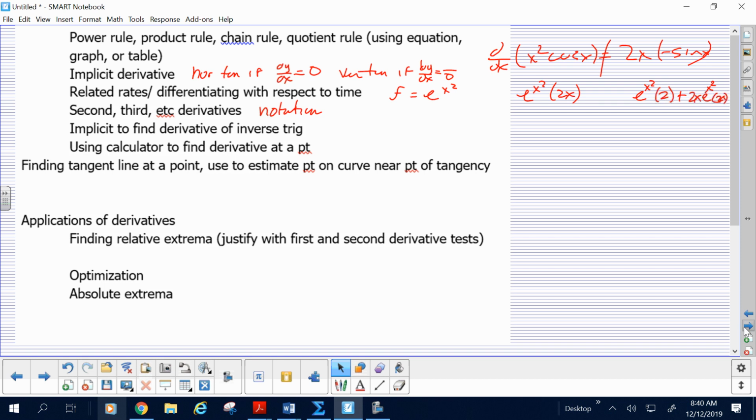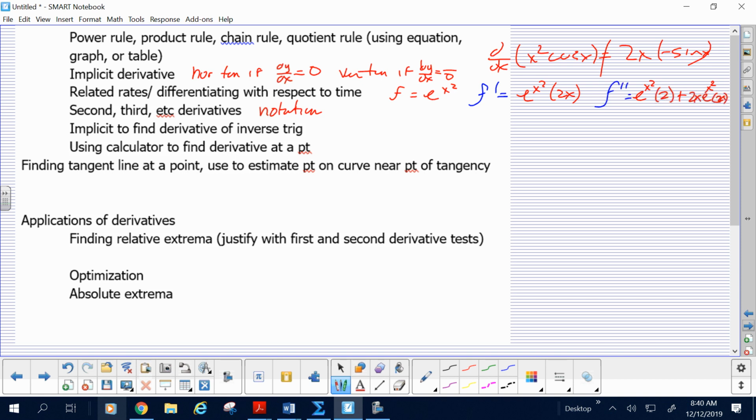Like here's the function, and you're finding the second derivative, and here's the first derivative. I didn't label it, so I hope you can figure out what I'm doing. And here's the second derivative. Again, I didn't label that, so hope you get it. Let me be clear, on the AP test, they will not spend 1 second of their time trying to figure out what you're doing. If you don't label it, you're done, okay? So please label it. This is the derivative, this is the second derivative.